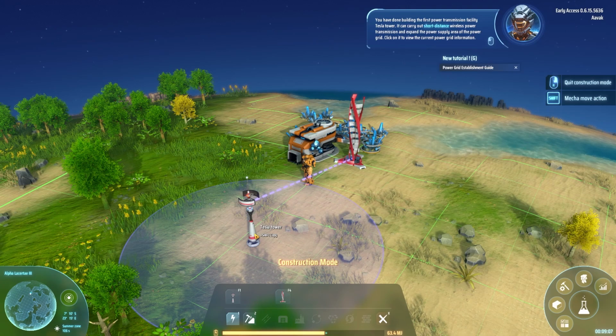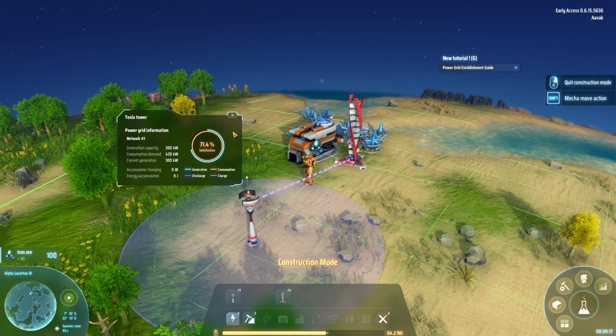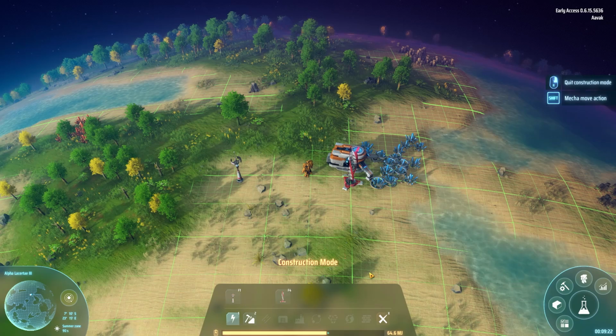There we go. Since this is full right now, it's not really got any draw. But as we can see, we're not actually reaching the amount that we need with just one wind turbine. So that should probably be one of the first things that we look to do. Let's try and build a second one. Let's have a look what we're going to need.